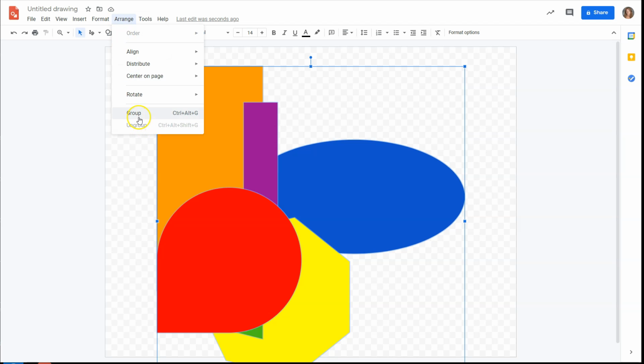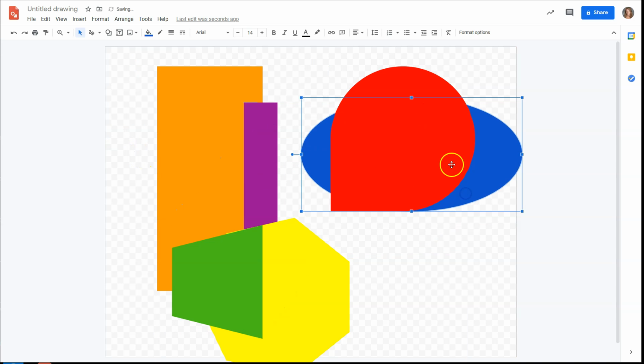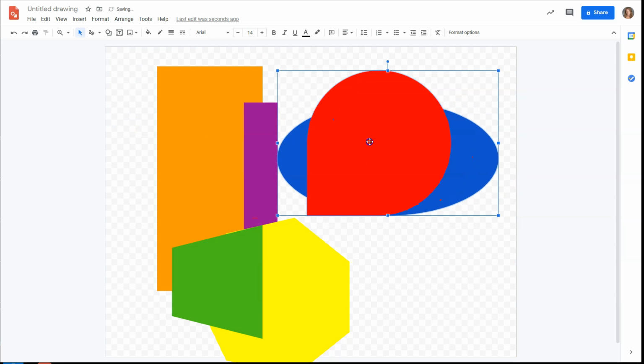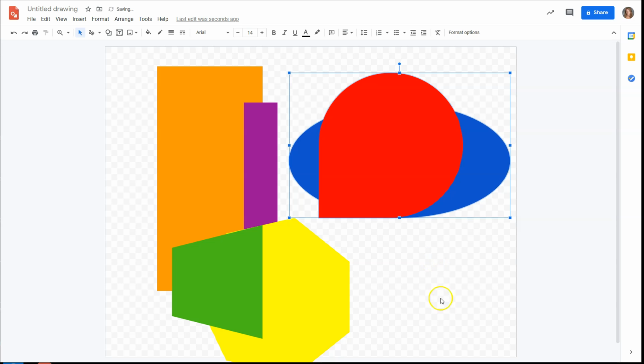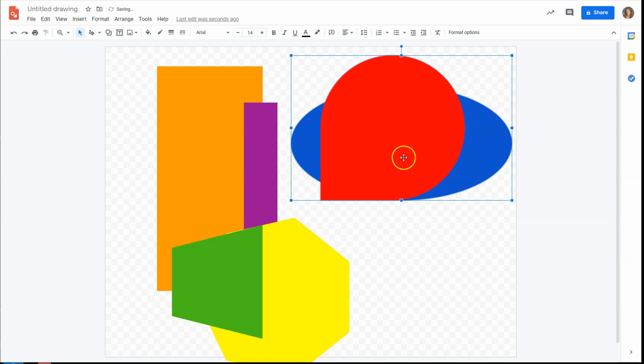The other thing you can do here is you can group objects. So let's now group some of these together. Let's take this one right here and this one right here. I can rubber band select, or I can select one, hold down the shift key and select. And so those two now I want to become one object, so I can come here and go to group, and now they function as one object and they move around together. If I click off of them and I move them again, they select as a group. So if you create something and you want it to stay together, you can group it together.